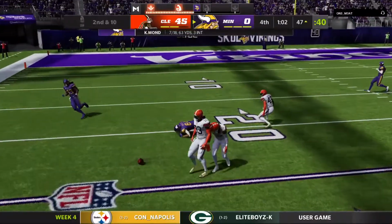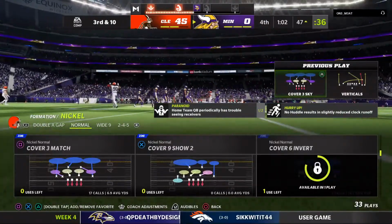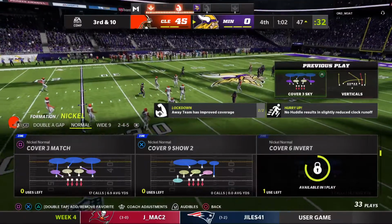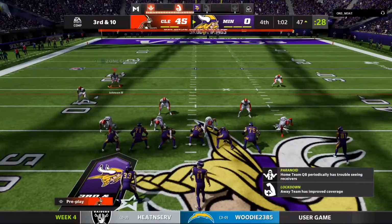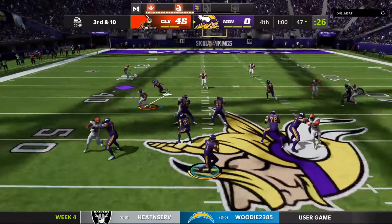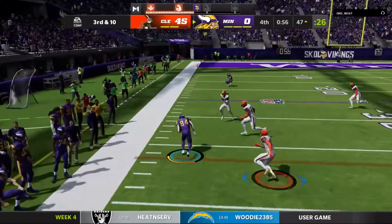And he drops it incomplete, and their struggles continue here. This one winding toward a conclusion, and how would you assess how the secondary has played? Well, we just saw them take another shot downfield that was incomplete, correct? Correct. So my assessment is that if anyone's played really well in this game, it's been the secondary. That was the latest example. Yeah, they've been solid. Really, the whole defense has been solid.